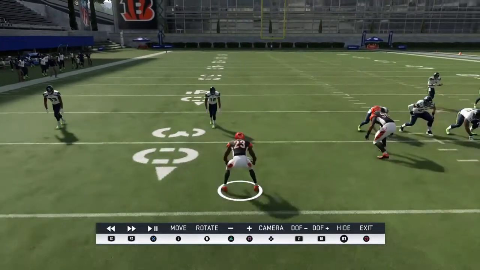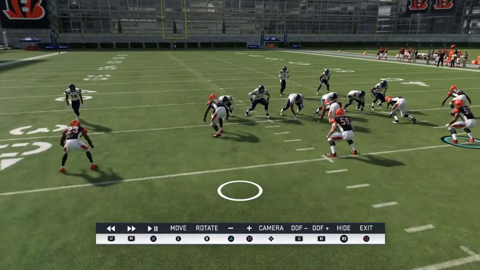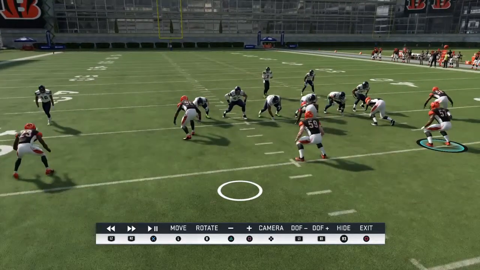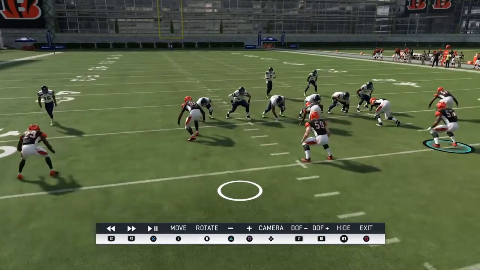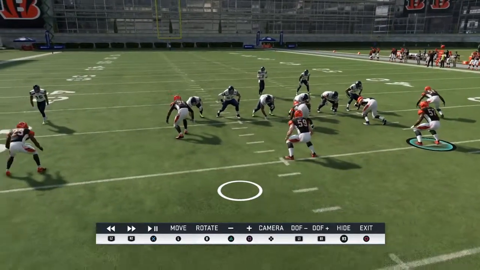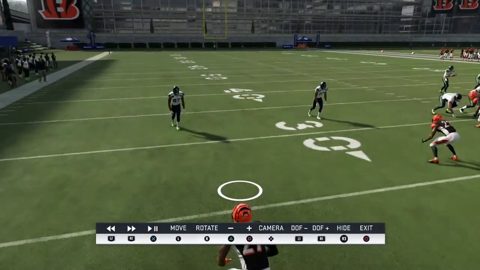If he were to run something inside and shallow, then your quarter flat is to squeeze on that player to deter a quick throw from the quarterback. You just want to shrink the window. Okay. And as he's doing that, he's cognizant of any route being run from the running back into the flat.